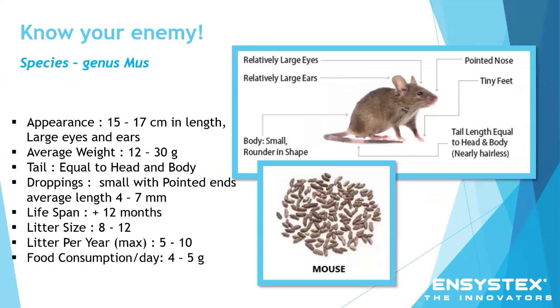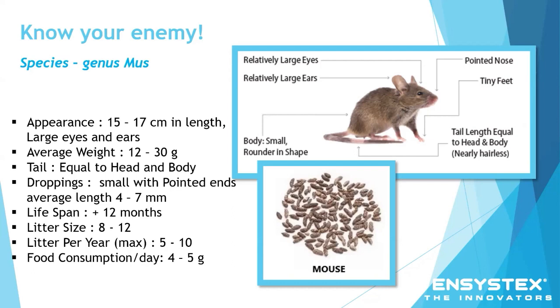Okay, mice, much smaller. As you can see, their weight is at most 30 grams. They eat 10% of their body weight, a little bit more than that. Also, lifespan of a year, litter size, a lot, 8 to 12 again. So you can just imagine how many mice can breed if you don't have enough bait or you're not finding the areas. One thing you need to keep in mind with mice, they're sporadic feeders. Okay, they'll eat a little bit here, then they'll go to another place, eat a little bit there, a little bit there. They're a lot more difficult to control overall than rats are.